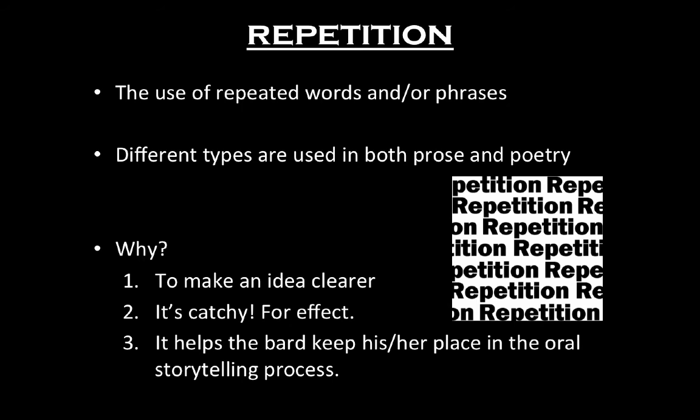And it also, specifically in relation to epic poems, which are a type of folktale, remember, stories that are told orally for a long time before they're actually written down, it helps the bard or the storyteller, the poet, to keep their place in the oral storytelling process because it keeps a rhythm to it. So in the original version of the Odyssey, there are specific words and phrases that we hear over and over and over again, and that's called repetition.